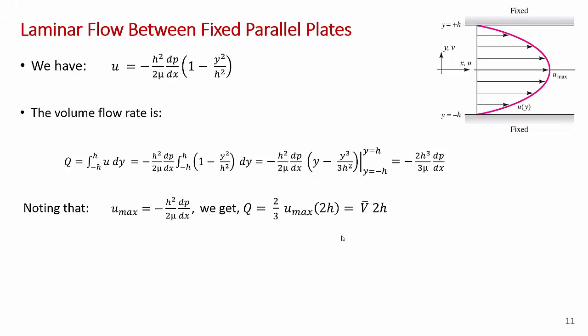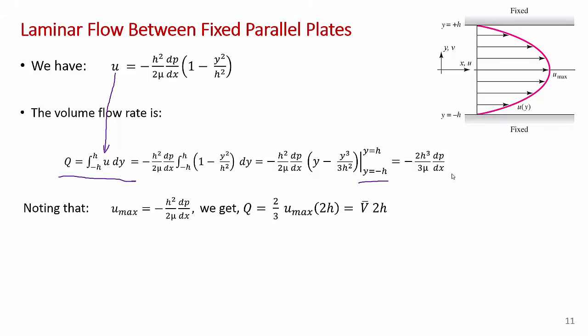Now we have the velocity profile. We can integrate this to get the flow rate, because that's what's often useful. So our flow rate is the integral from minus h to plus h of u dy, velocity times area. Our incremental area is dy, times unit depth, of course. And so I've just made the substitution in here for u and performed the simple integration. So this is going to become y cubed upon 3, and then you evaluate it at the two limits, minus h to plus h. You can check my algebra here. I'm quite confident it's correct. And you get minus 2h cubed over 3 mu dp/dx, where dp/dx is this negative constant.